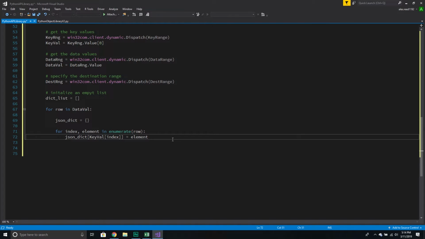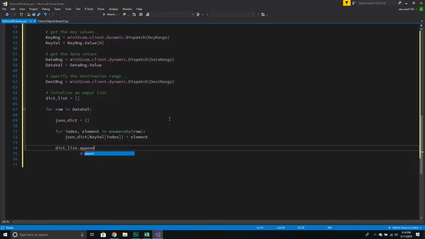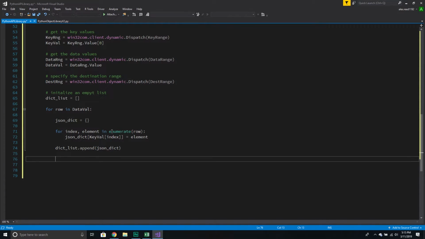Okay, so now that we've done that, let's take our dictionary list, and what we'll do is we will append it with the JSON dictionary. So basically we're adding that dictionary to the list. And then what we can do now is we can populate the actual value.